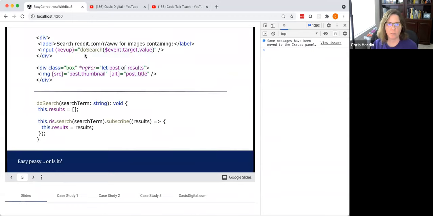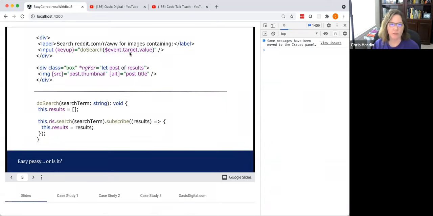Here at the top, we have our template, and we're using an input form field here. We don't want to use any Angular APIs or RxJS. We're just going to do this simply. We're just going to handle a keyup event, just a normal DOM event. Every time the user types a key, we're going to call a method on our component and pass in the event value, the value of the input field.